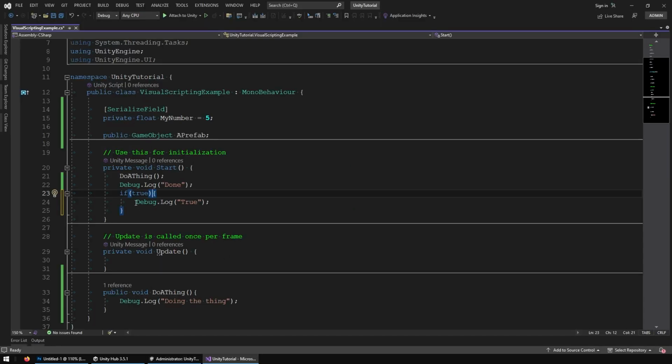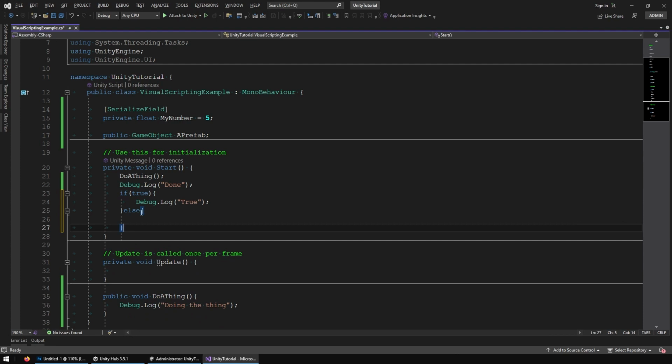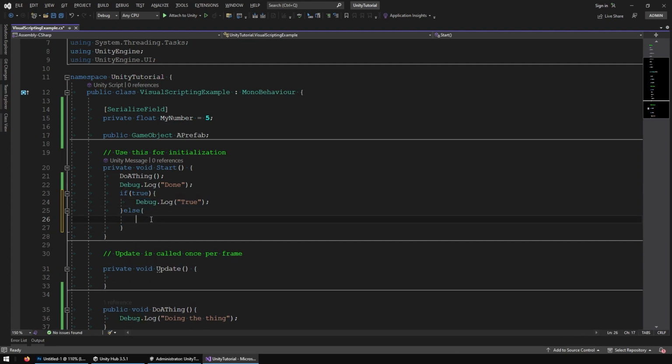And if I want to do what happens if this value is not true, then in code what you will often see is else. And then I will just copy paste this. Then something else happens, right? So if the value in the parentheses is true, this will happen.